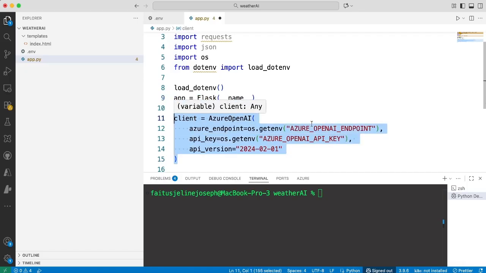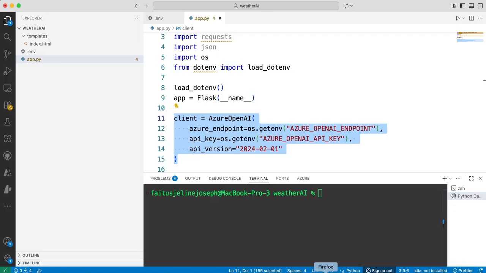We are retrieving the Azure OpenAI endpoint and Azure OpenAI key from the .env file and storing these details in variables. Next, we are specifying the API version. This specifies which version of the Azure OpenAI API we are using. This version supports function calling, which is exactly what we need.